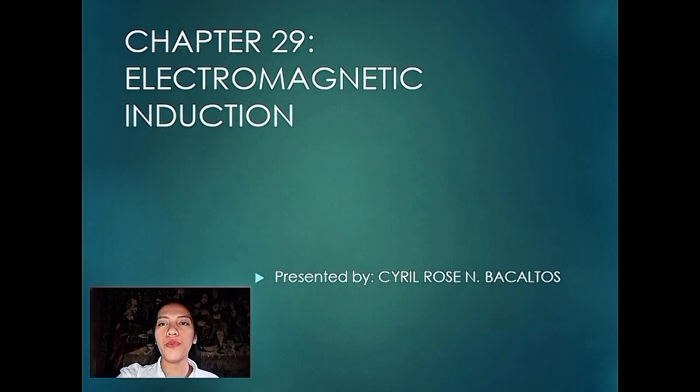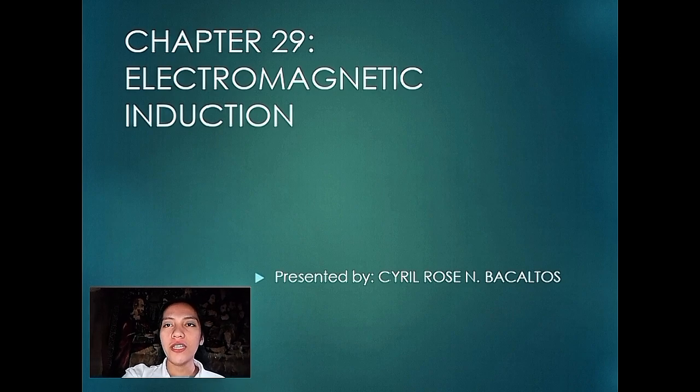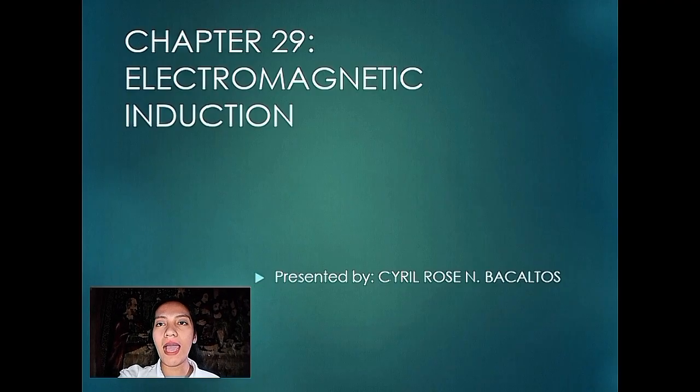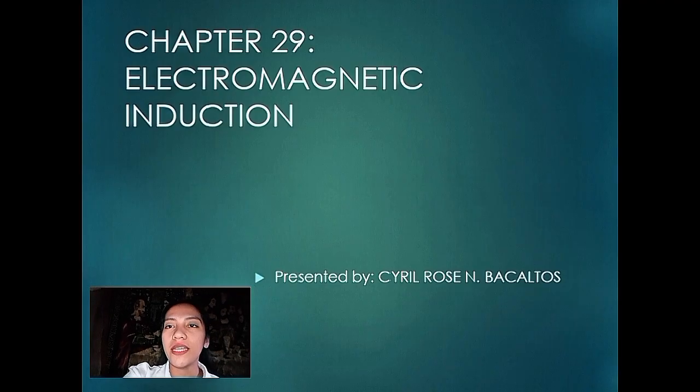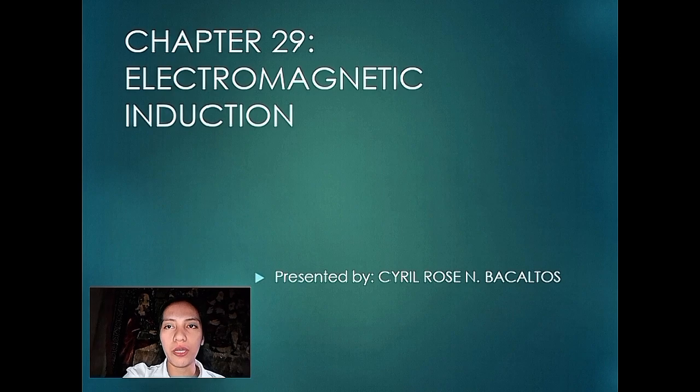Good day, everyone. We are discussing chapter 29, with the topic electromagnetic induction. This is an important concept in physics that explains how electricity and magnetism are closely related. It is essential because it forms the basis of many modern technologies that we have, like generators, transformers, and electric motors.